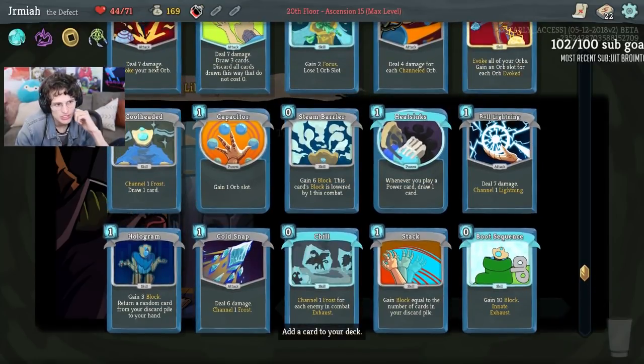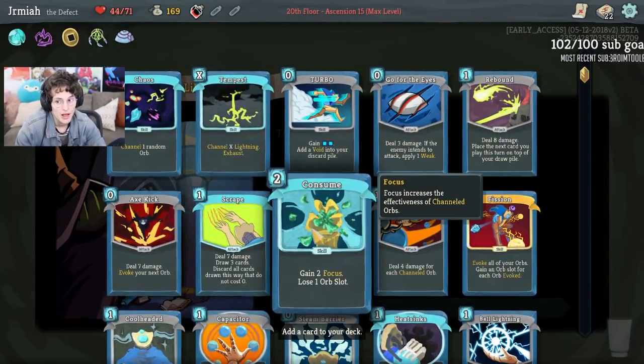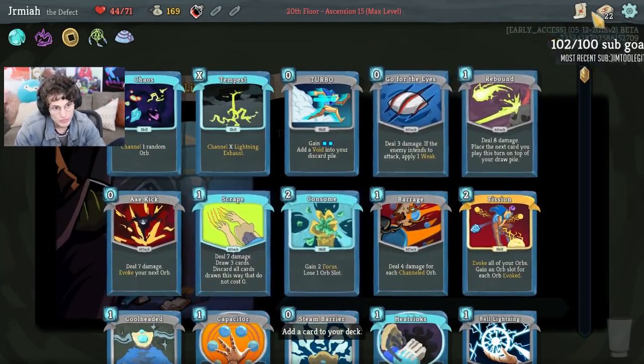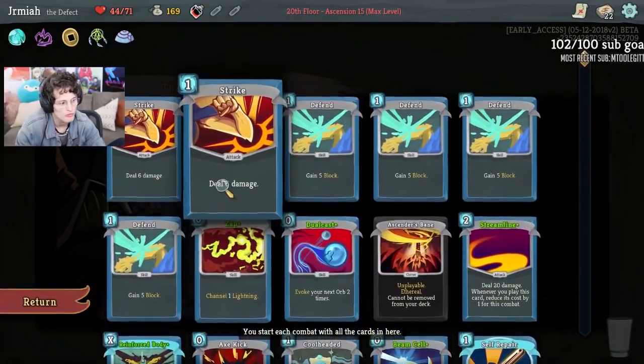I think Boot Sequence is interesting. Boot Sequence does not really help in my situation, because it gives me first turn block, but I need consistent block. I think Consume is interesting, although we don't really have orb generation. If I can get Consume and Fission, this deck could be something totally different. There's Scrape, which would give you some card draw, allow me to play more cards. It works really well with All for One.